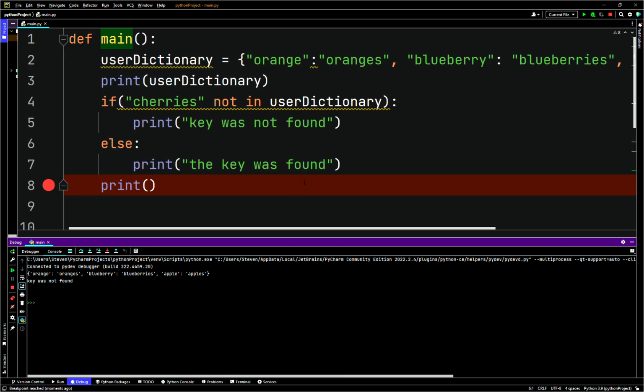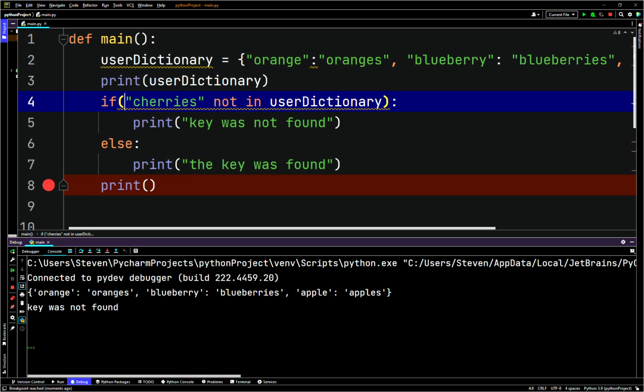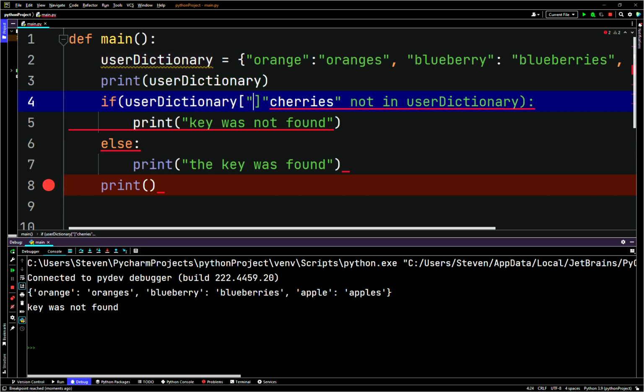Apologize for that. If you don't understand the reason, it was because in the if statement here we were checking if user dictionary of key index cherries. So it's trying to find cherries in the dictionary, but it was throwing a key error because it couldn't find cherries in the dictionary, so that caused an exception.